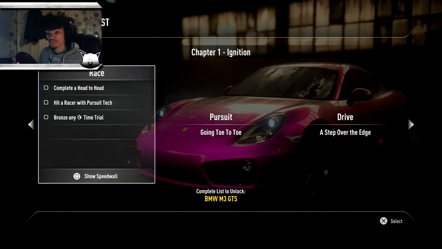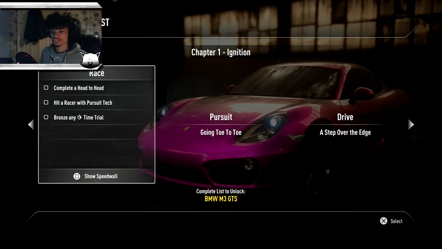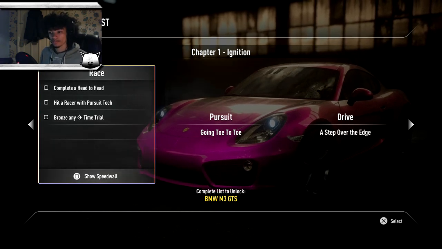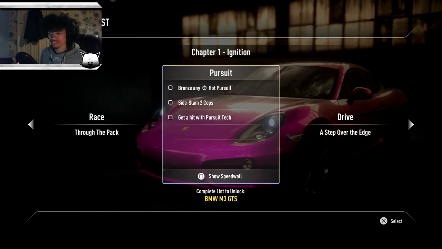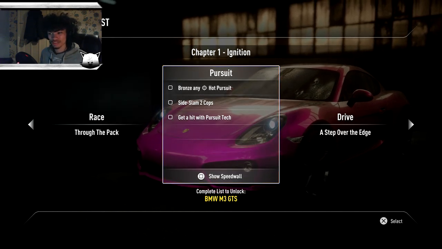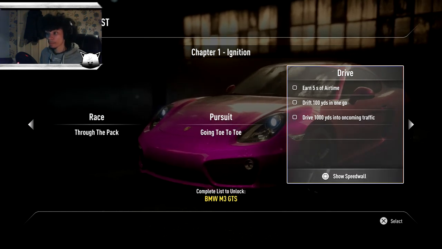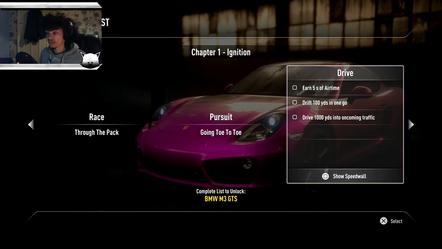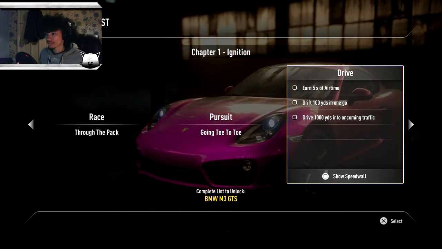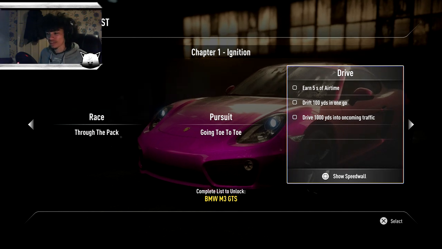So I've got some more challenges to do today, and what we're going to do, I think, is see. So we've got a head-to-head hit racer with Pursuit Tech and Bronze. We can't really do Pursuit Tech ones. Is it going to force me to do Pursuit Tech? Step over the edge. It's not. So 5 seconds of airtime, drift 100 yards in one go, and drive 1,000 yards in oncoming traffic. I think that'll be a mix-up. We'll try that one.